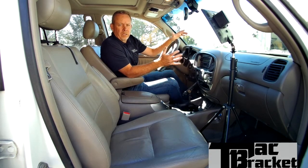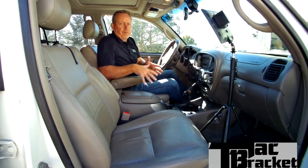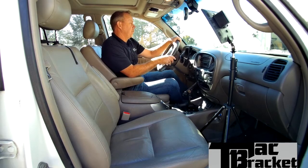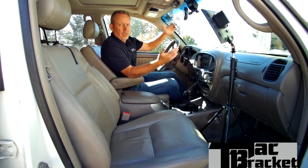What we're really looking for here is, in all three of those scenarios, can I keep my eyes on the threat and still find the weapon, and also how fast can I draw the weapon. I'm not a pro, I'm not an operator — I'm just an average citizen who carries a gun in my car and uses the Tack Bracket. So here we go, I'll use this shot timer and we'll show you the times every time.